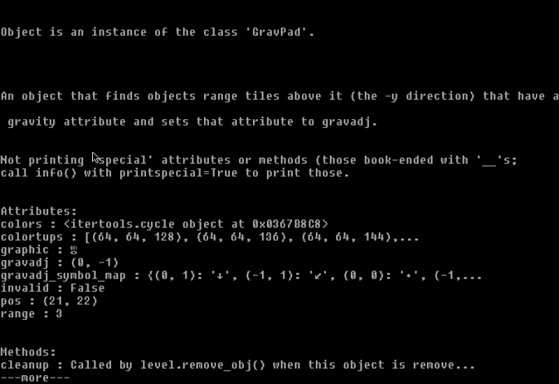Anyway, we can see there's a whole bunch of stuff, because gravity pads are pretty complicated, but the important thing we need to know is grav edge. And the documentation up here actually tells us everything we need to know. It's an object that finds objects range tiles above it that have a gravity attribute, like a boulder, and sets that attribute to grav edge. And we can see this is grav edge here. And true to form, grav edge is up.